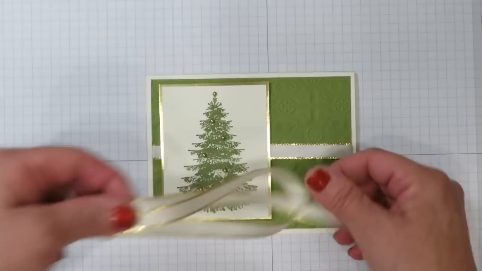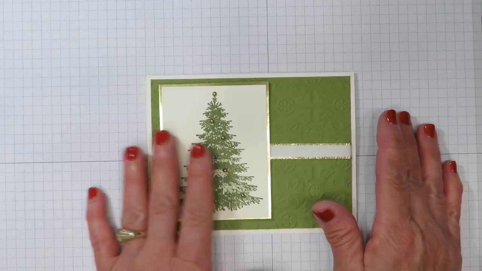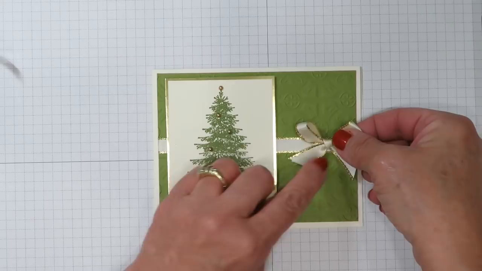Now if you want it that way that's great. But in this case I want my bow to be straight. We can actually take a glue dot and we can place that right here on top of the ribbon to make it look like we've actually tied it. The benefit is that the bow is going to lay even.